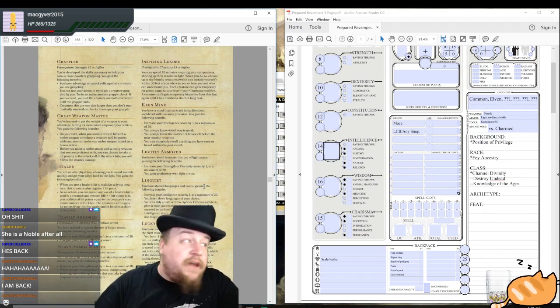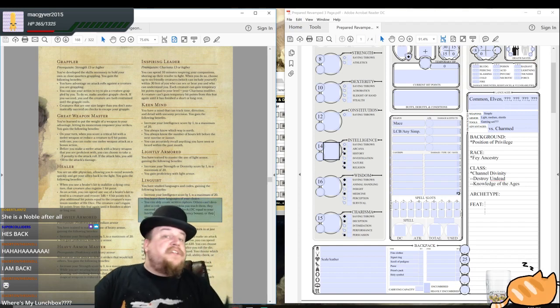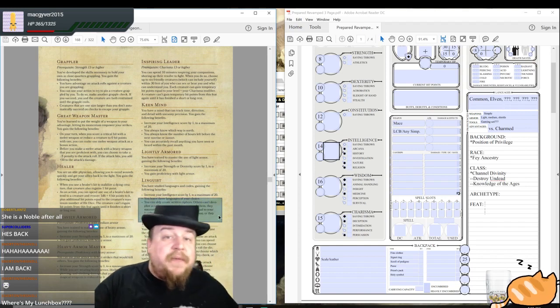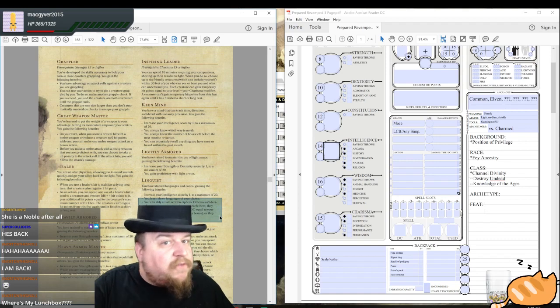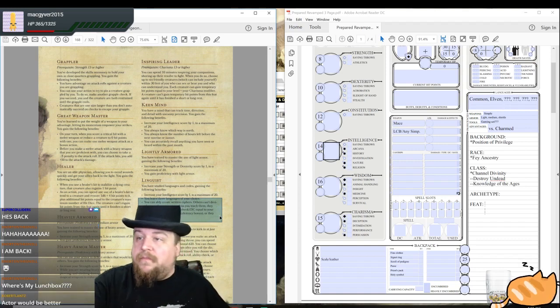If we really wanted to, we could go linguist. You've studied languages and codes. We can increase our int by 1. We'll learn 3 more languages, including a personal cipher, right? So if we want to be deceptive, we can pass notes back and forth in class that has her own secret code written on them.